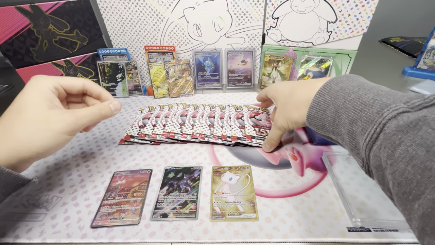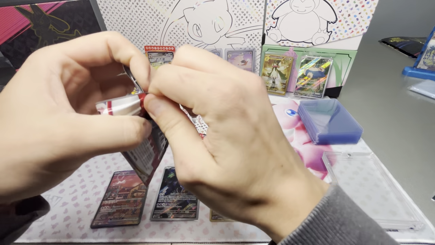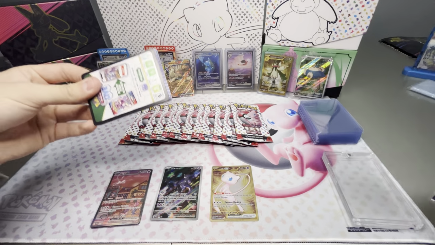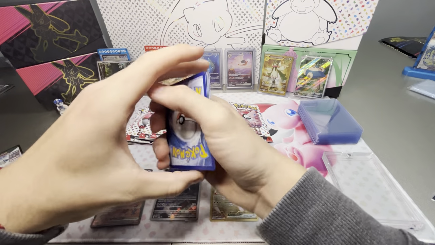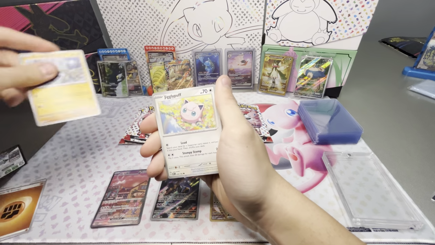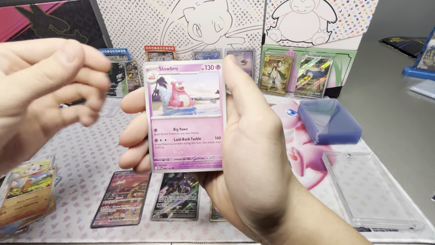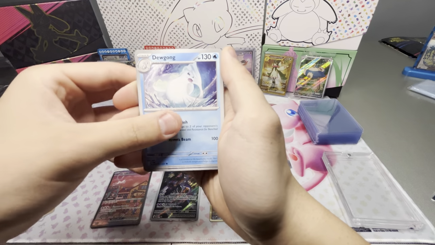All right, guys, 13 packs left. Let's hope for some good luck here. So we learned one off the back to the front. Starting off with basic energy. Geodude, Jigglypuff, Staryu, Charmander, Slowbro, Machoke, Dewgong.